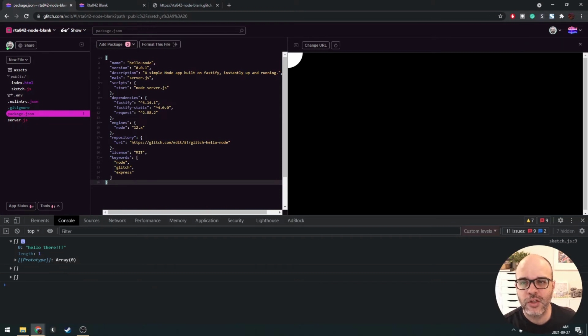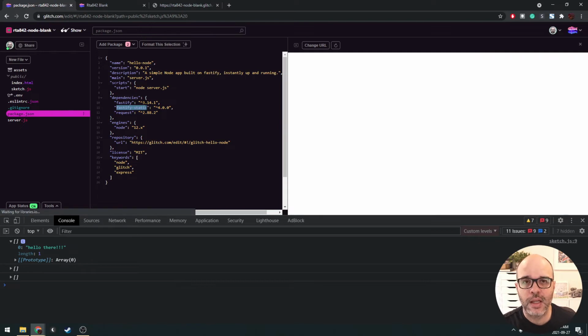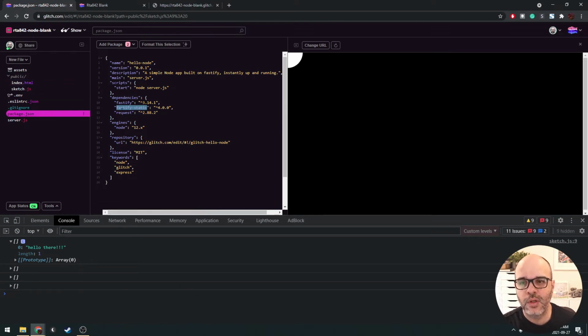This file here, package.json, defines the different libraries that our server-side code is going to be using. So here we can see we're using the Fastify library, the Fastify static package that allows us to create the static server, and then we added this request library to the node environment.